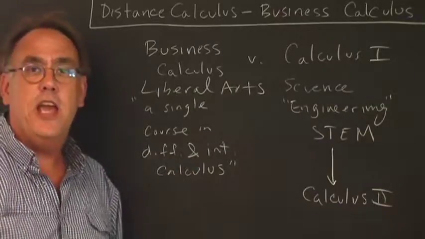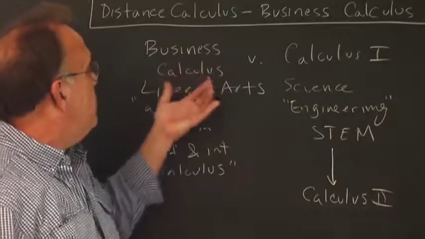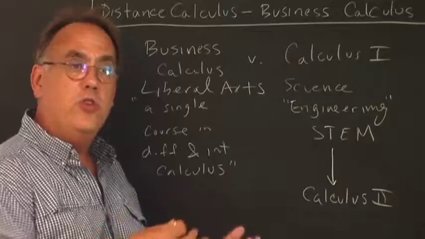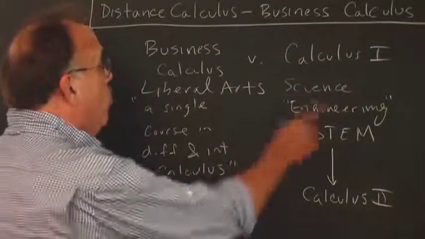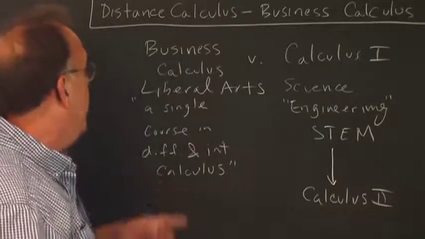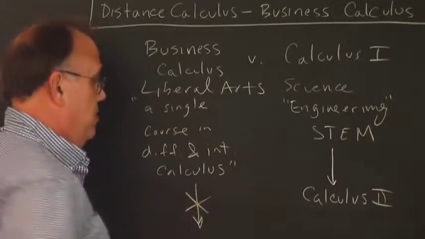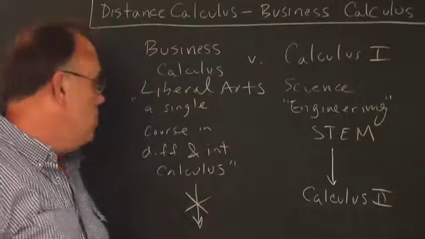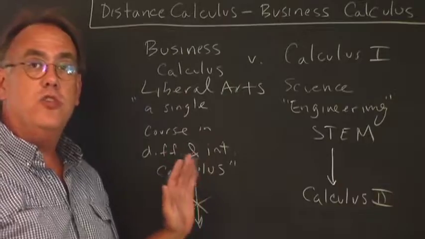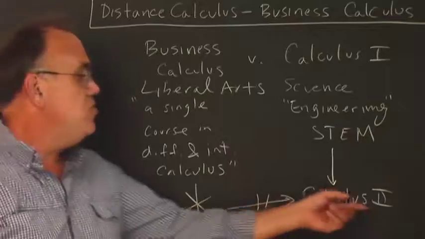There's like 20 different names for this course. And it's difficult if you are reading your requirements for whatever you may be using this course for is to figure out which one of these you need to be in. It is an important choice because when you take this sequence here, you do not go any further. It is called a terminal course and that's it. This is your last Calculus class in college that you will be taking. You cannot go take Calculus II once you take this.